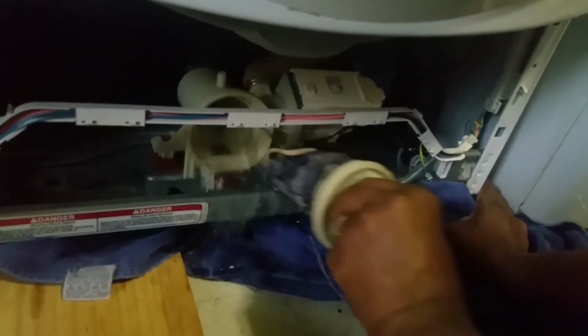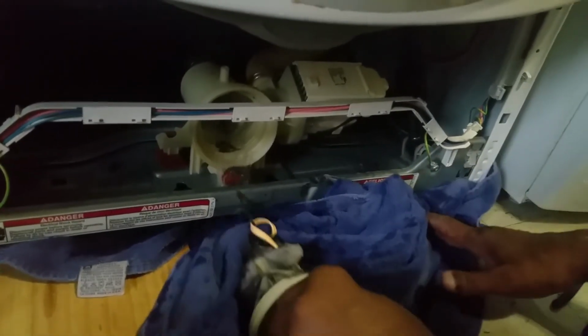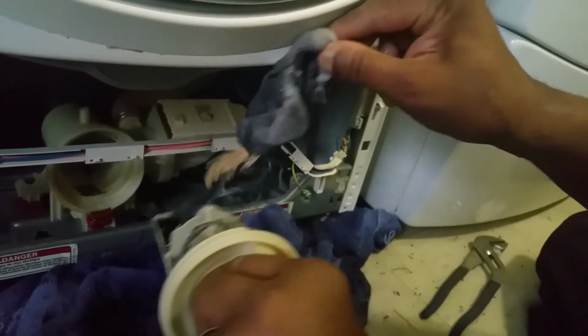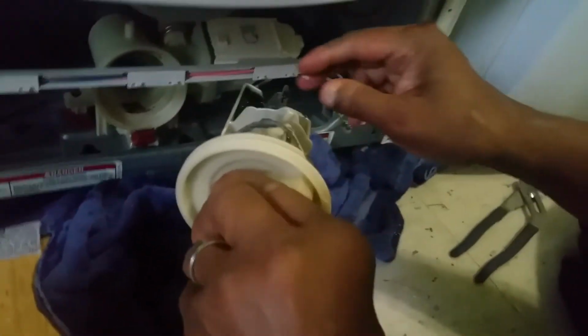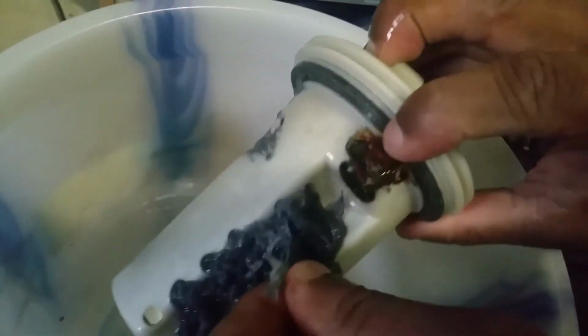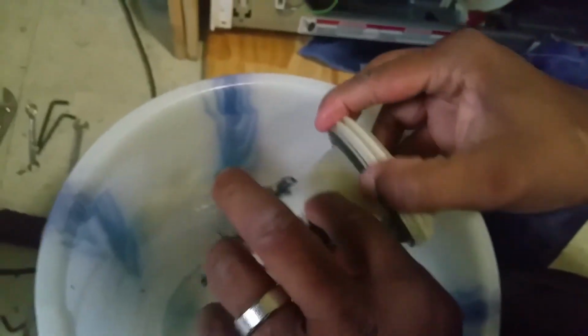Oh my! Ooh! It's making that much water. Need more towels. Look at that. It's all drained down in the basement. Is that a rubber band? You got all kinds of crap in here. Oh wow! Pieces of ink pens. Can you put everything in the bucket? See, this is because you don't watch what you put in there to wash. Look at the coins. Oh my goodness. It stinks.